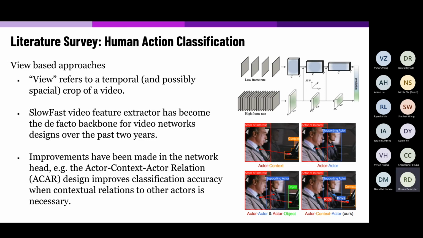The network would have to have a very large memory footprint to do that. So a hand engineering step that is done is feeding in a temporal crop of the video, maybe just 15 or 30 frames, and asking the network to produce action classes based on just that temporal crop, which we'll be referring to as a view.